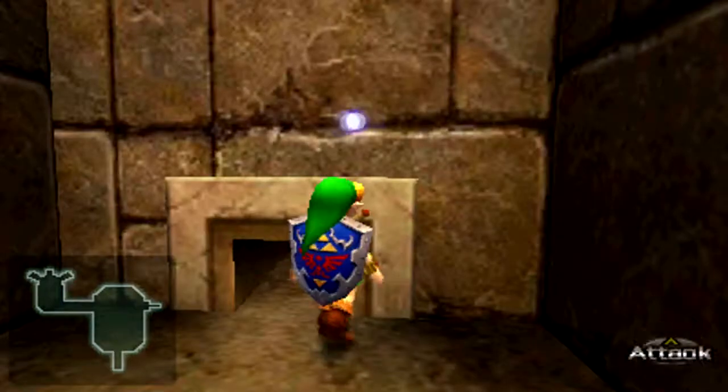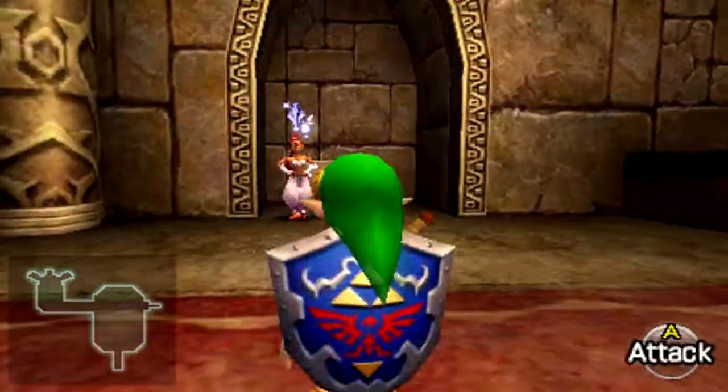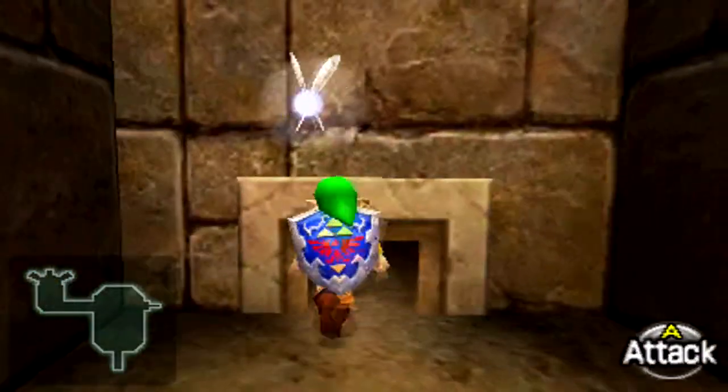Look over to the left on the map, the other side. And I don't know if you can swim, Naburo. Look, you see that water over there? I don't know if you can swim.